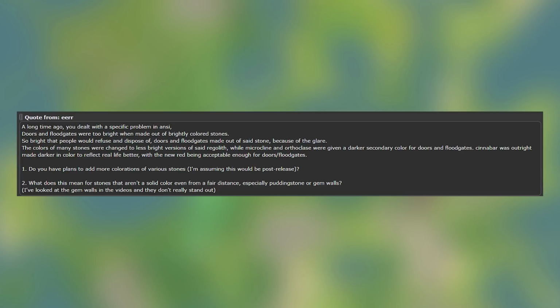The first question comes in from Ear, and they say, a long time ago, you dealt with a specific problem in Annecy. Doors and floodgates were too bright when made out of colored stones. So bright, in fact, that people would refuse and dispose of doors and floodgates made out of the specific stone because of the glare. The colors of many stones were then changed to less bright versions, while microcline and orthoclase were given a darker secondary color for doors and floodgates. Cinnabar was outright made darker in color to reflect real life better, with a new red being acceptable enough for doors and floodgates. And the question is, do you plan to add more colorations for various stones? I'm assuming this would be post-release.